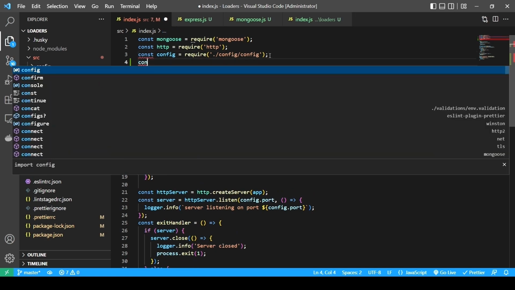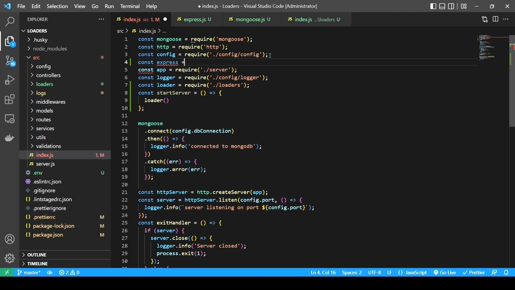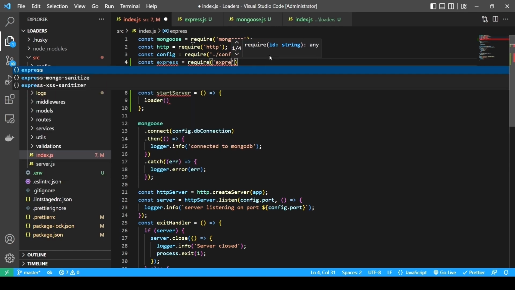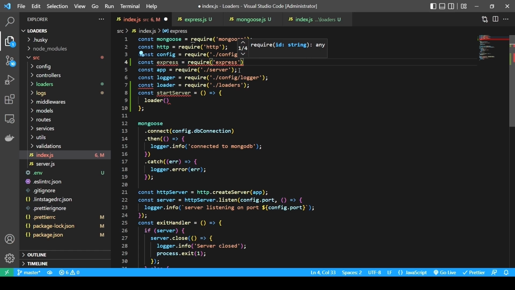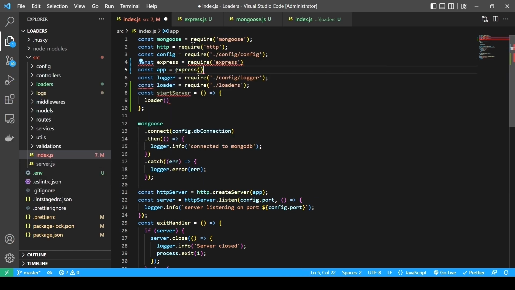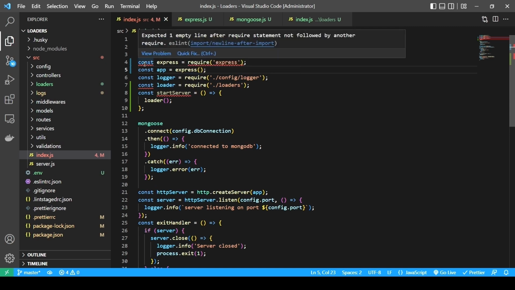Also, I'm going to need to import Express. So here, let me call Express. Now I can pass the Express app to the loader.